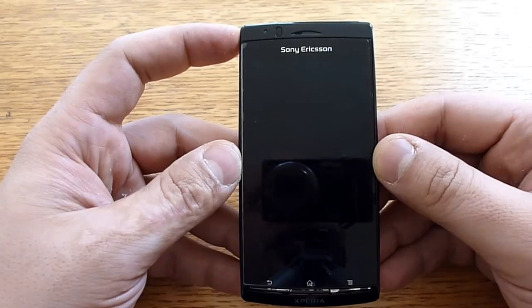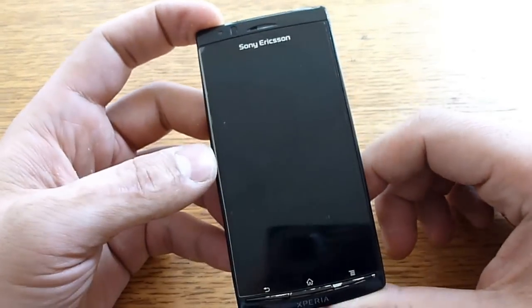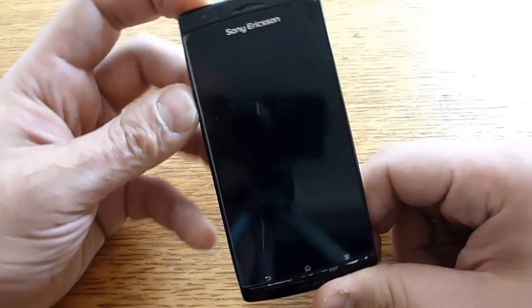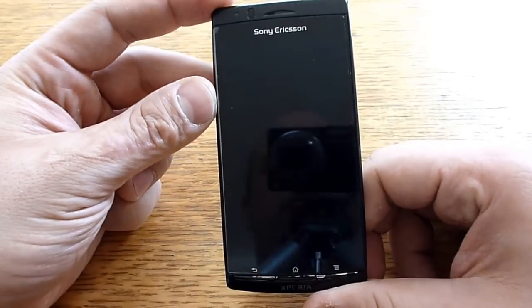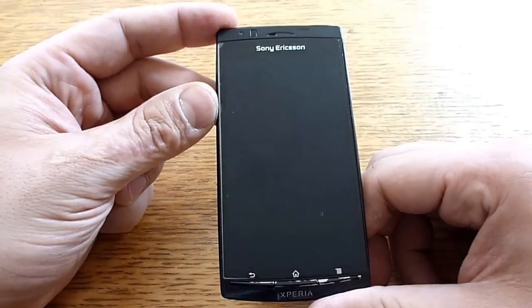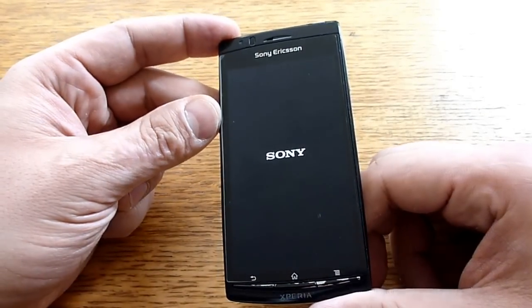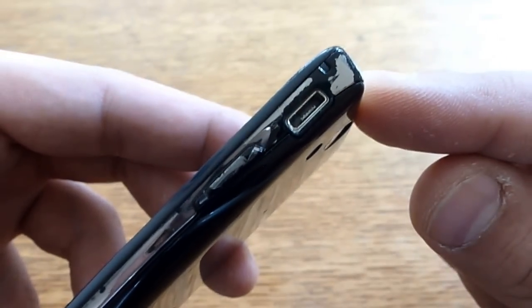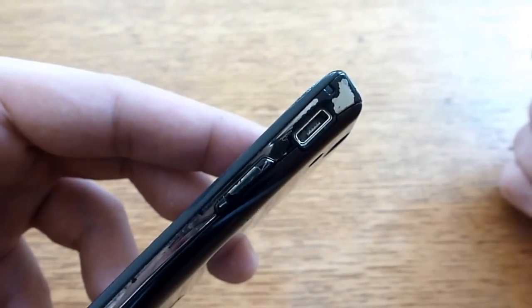Unfortunately, now the state of the cell phone is as usable as a brick. I'm able to turn it on, but the only thing I get is the Sony boot screen — and that's permanent. It doesn't change in any state; even the LED doesn't change or appear any color.